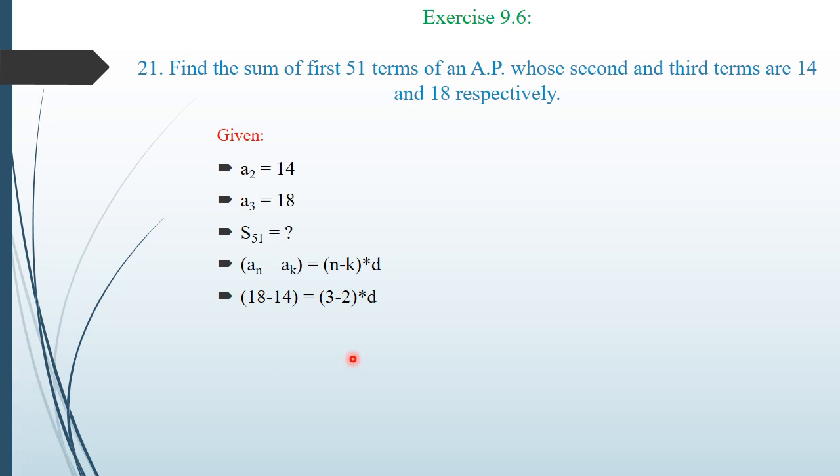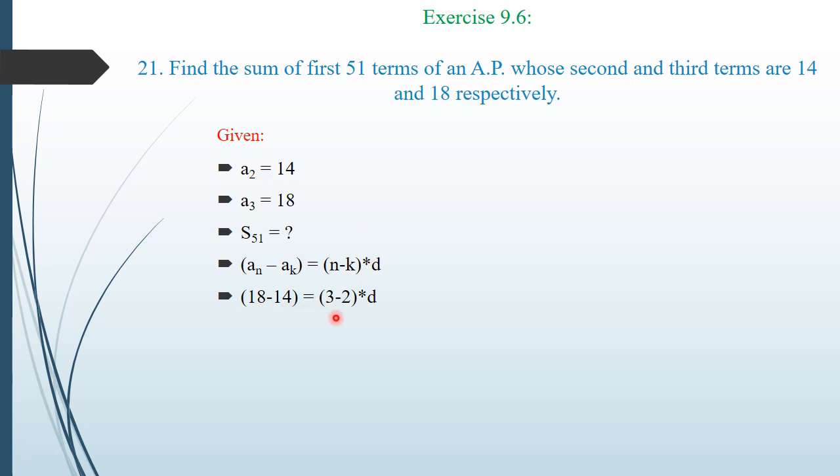I have explained in my previous videos, if any two terms of an AP are given, using those two terms, how we can get the common difference D. So this is the formula, making use of this formula, we can get the common difference D here. Here an is nothing but 18, which is the bigger term of these two, and ak is the smaller term, that is 14, and n is a subscript of that bigger term, and k is subscript of that smaller term.